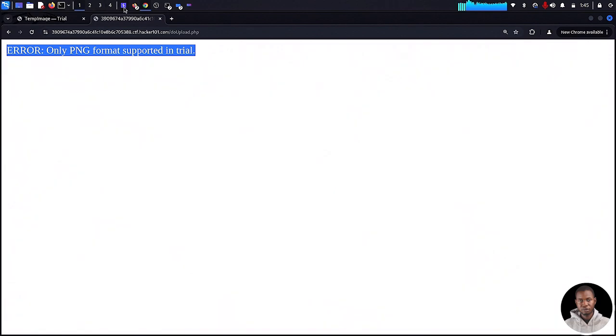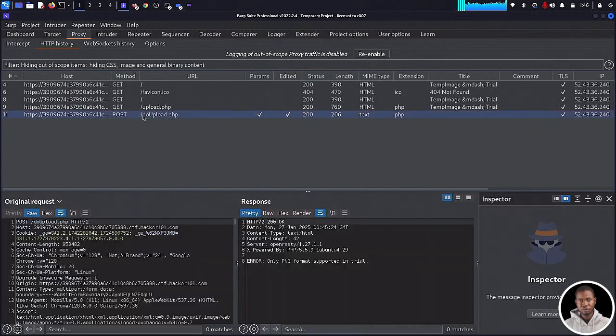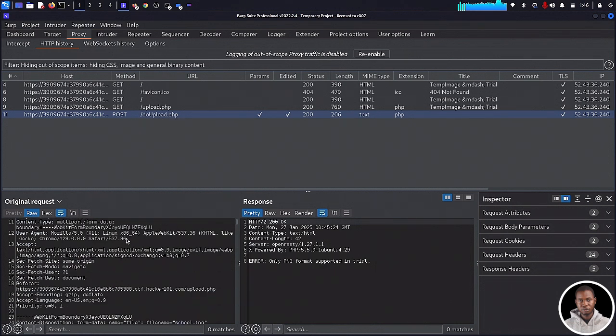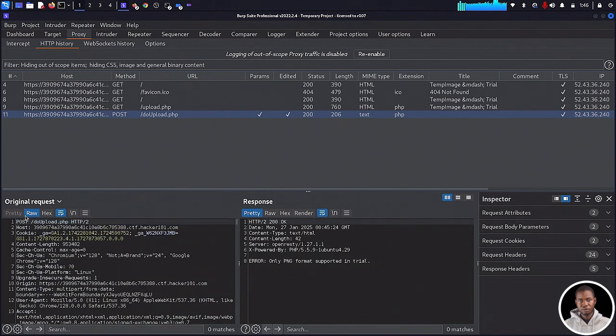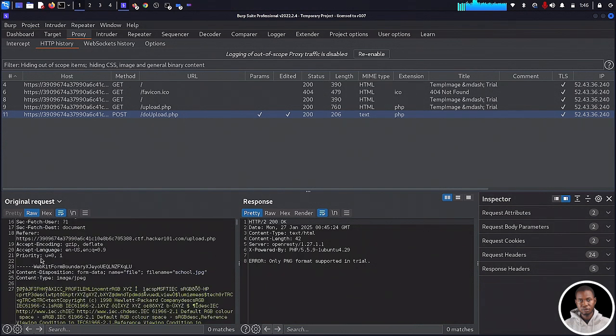What I'm going to do is go to the Burp Suite, and from there, we can see the new request that was sent. And this happens to be on a different endpoint, which is do upload.php. Now, if I scroll down here, you can see the POST request that was sent because we're trying to upload a document, and you can see it with some host header, cookie header, content length, and other headers that we have in this request.